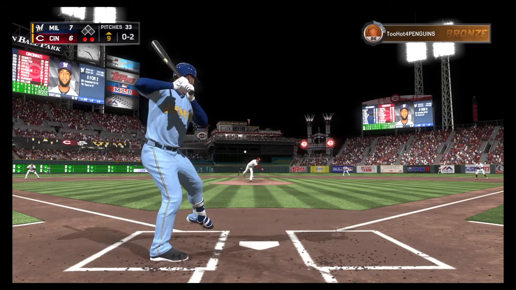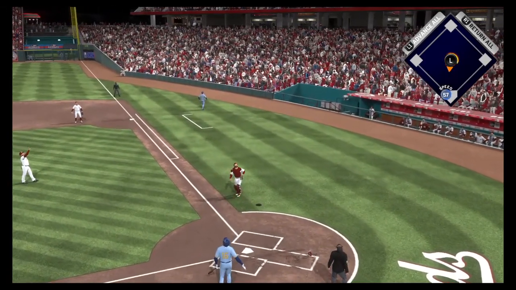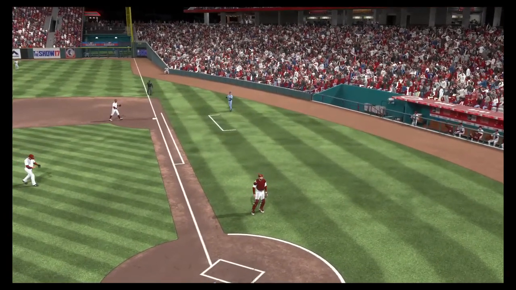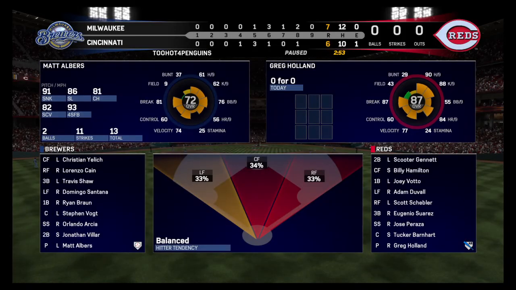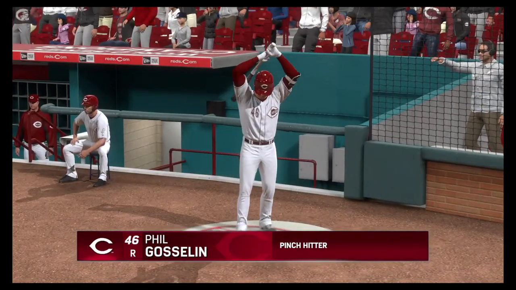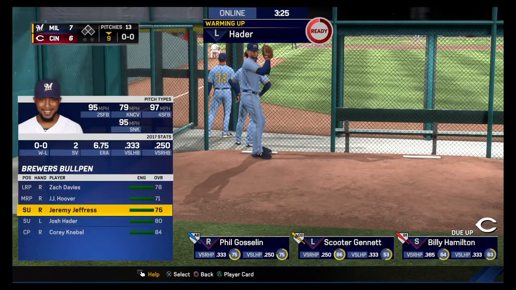0-2 count and the pitch. And here's a ball hit in the air. Barnhart has a play, and the inning is over. Into the box now. Greg Holland. He'll lead things off here. Phil Gosselin will get the call here as he'll hit for the pitcher.